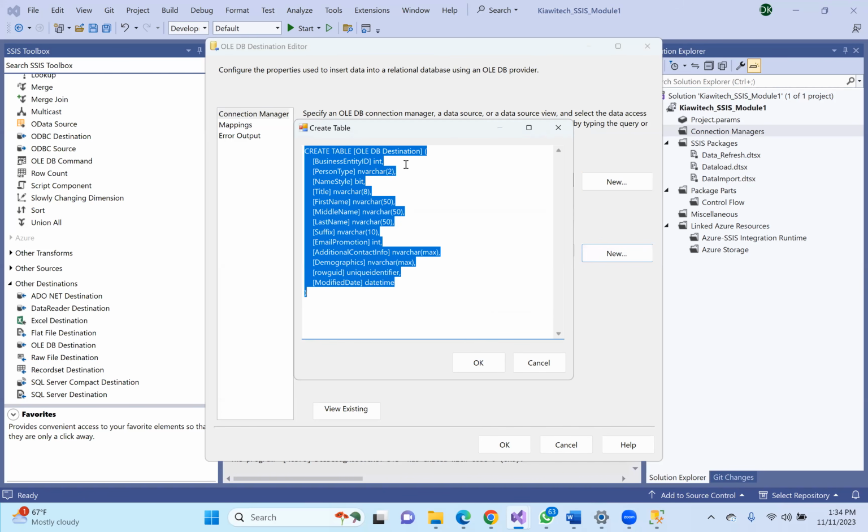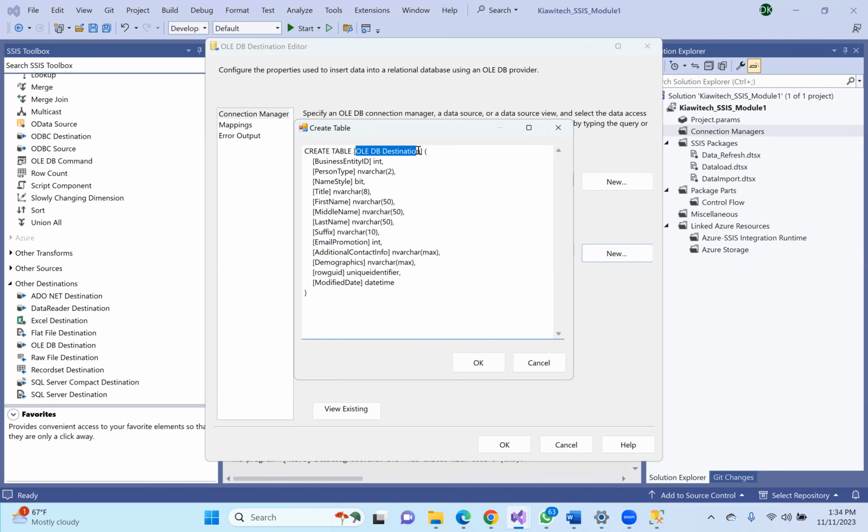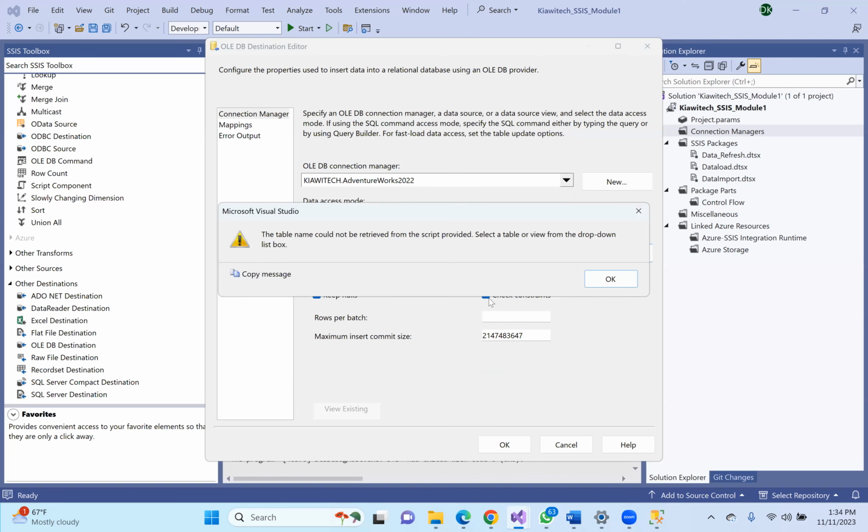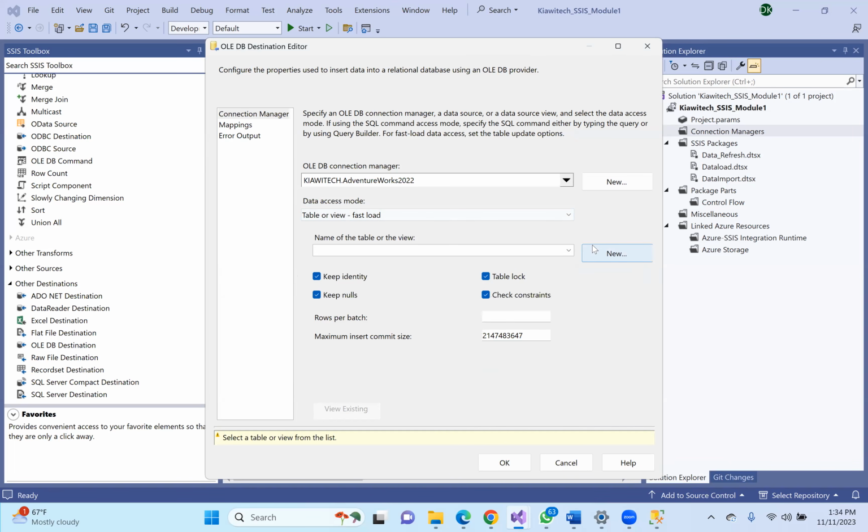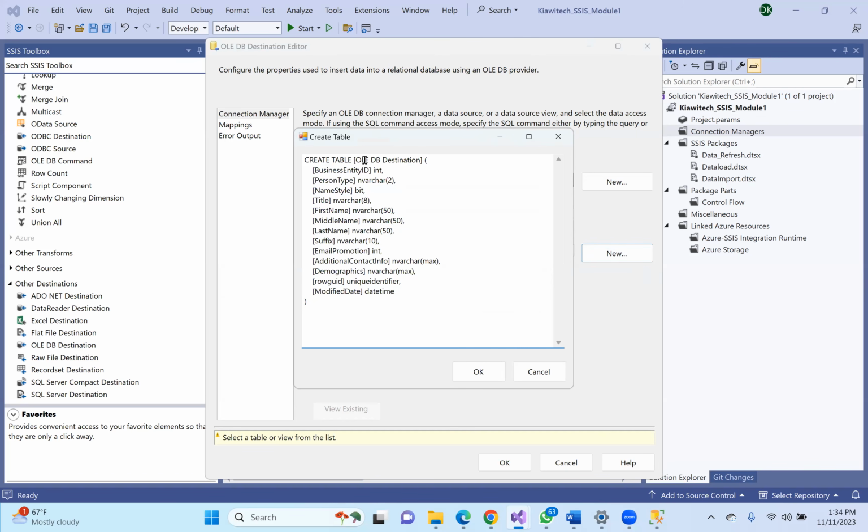New. Table. Click OK. Okay, that's two. That's okay.